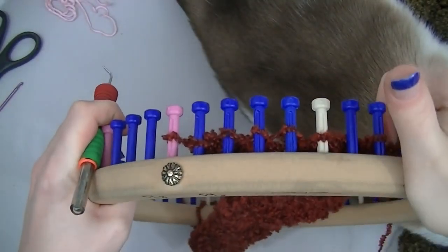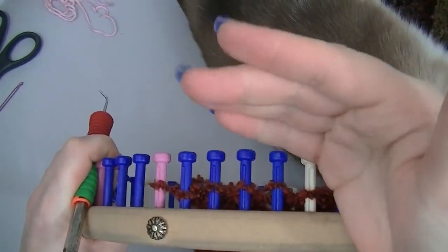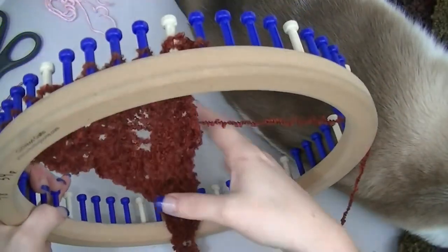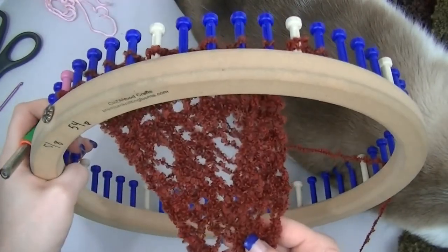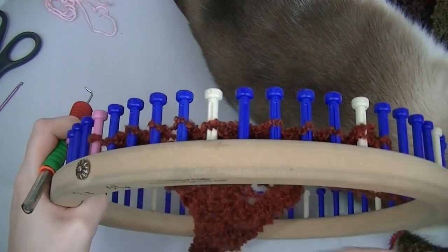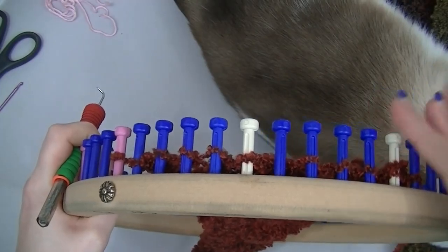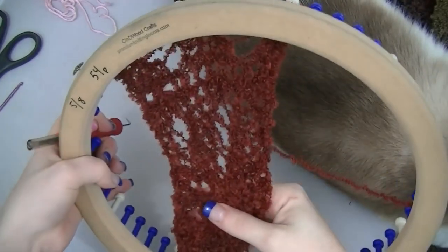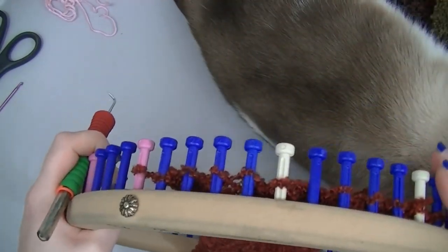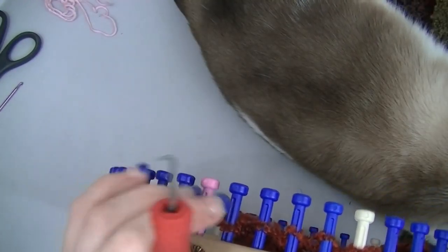You'll do 2 rows of E-wrap. Then you will do a right decrease while you keep decreasing this way. And you just keep repeating the patterns where it's left decrease, 2 rows E-wrap, right decrease, 2 rows E-wrap, until you get it as wide as you want, increasing every other row on this side. Then you keep the pattern the exact same, but then you decrease every other row on this end. Go ahead and get to where you're down to your last 2 pegs.